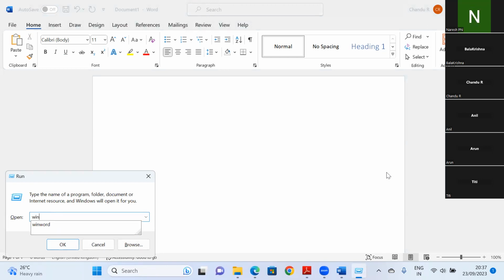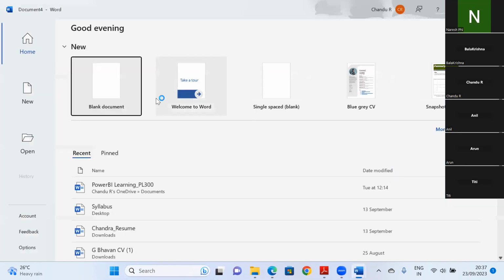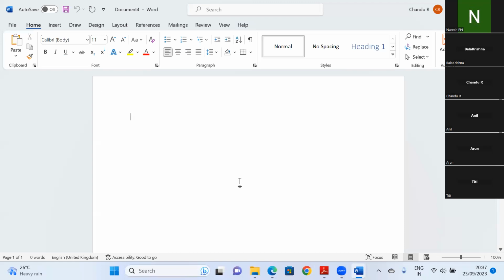This is one of the quickest shortcut ways of opening Word. Type winword on the run prompt so that it will open. Does it answer your question, Arun? If yes, then please say yes. Okay, thank you.